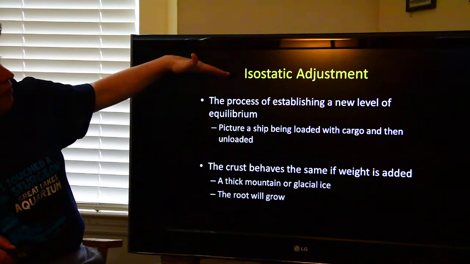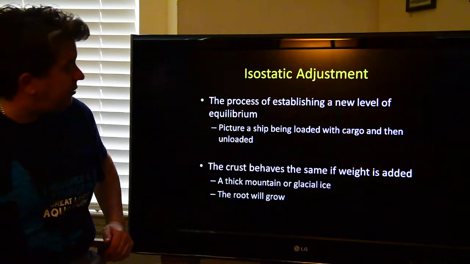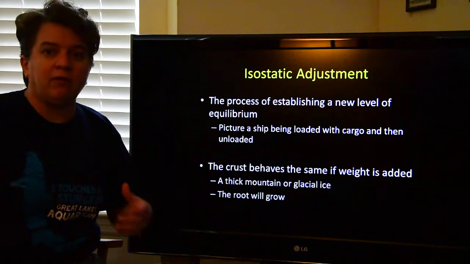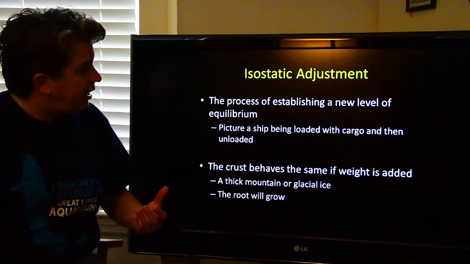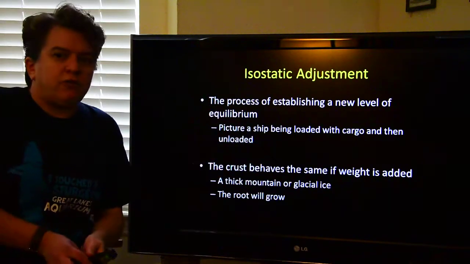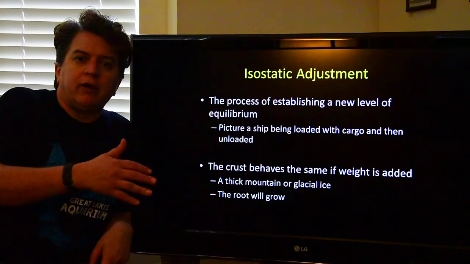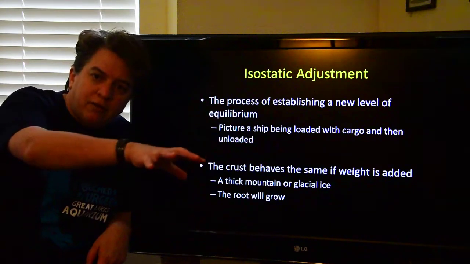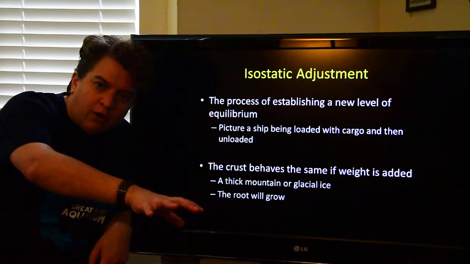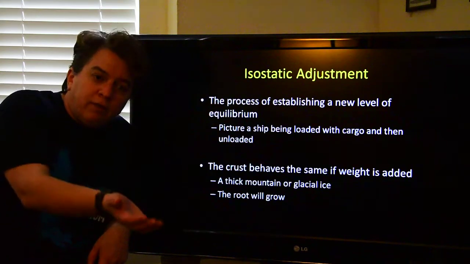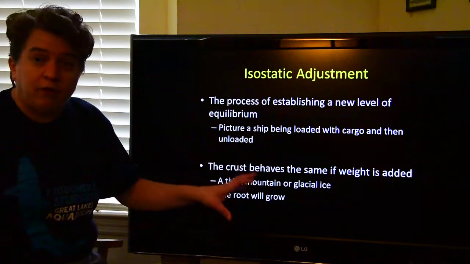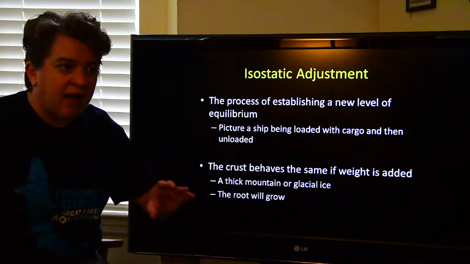So this is isostatic adjustment. This is the process of establishing a new level of equilibrium. I always like to say, picture a ship being loaded and unloaded. As you load cargo into a ship and weight is added, it's going to sink a little bit lower in the water, and then when it gets where it's going and they unload the cargo, it's going to rise a little bit higher in the water. And crust, like I said, behaves exactly the same.